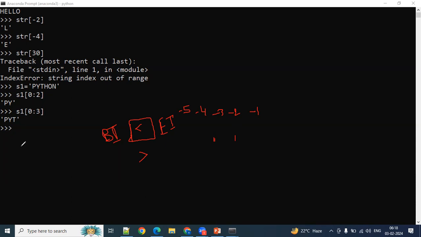Can I prove that one here? Okay, let me try. Can I give 3 colon 0 here? Remember, the direction should always be forward if you are taking positive numbers.